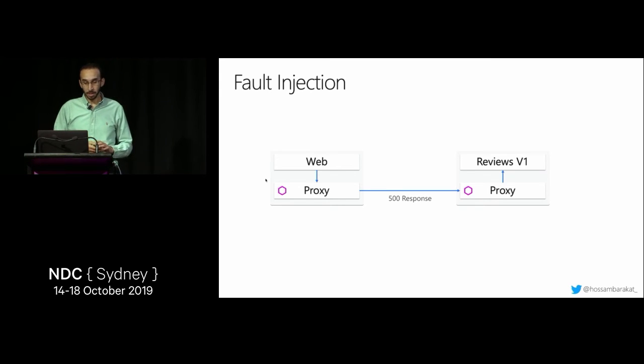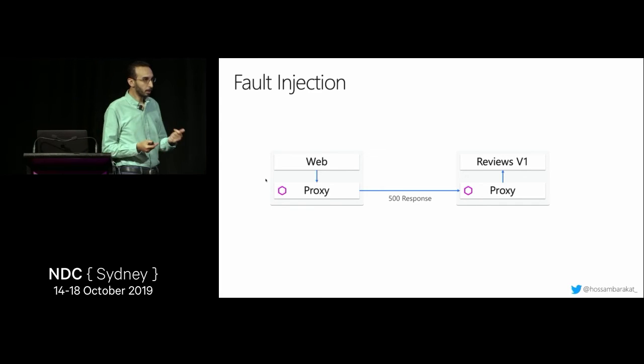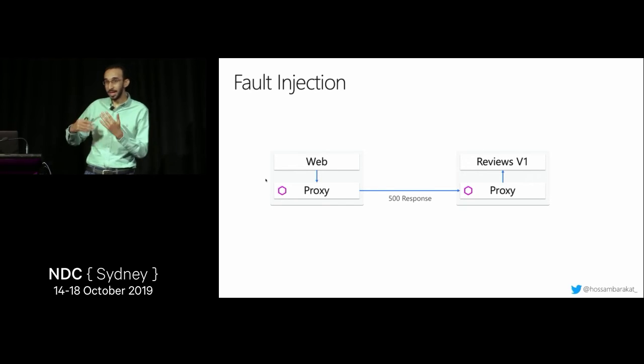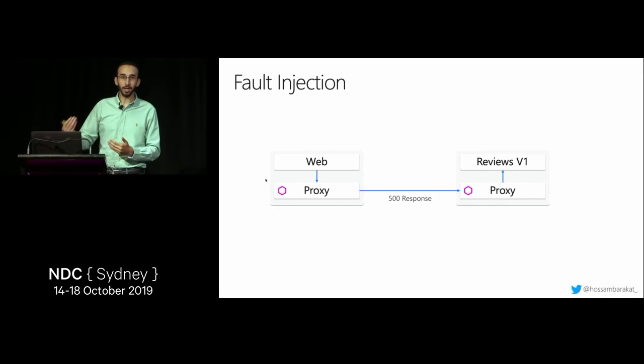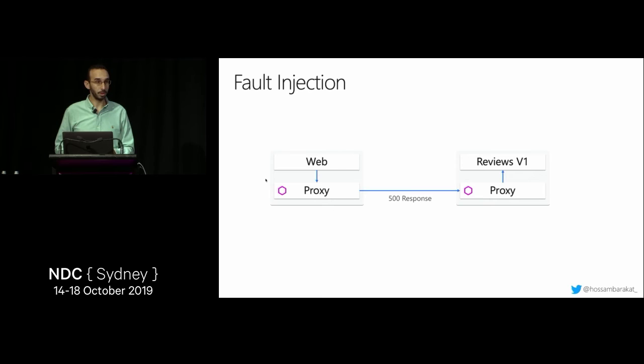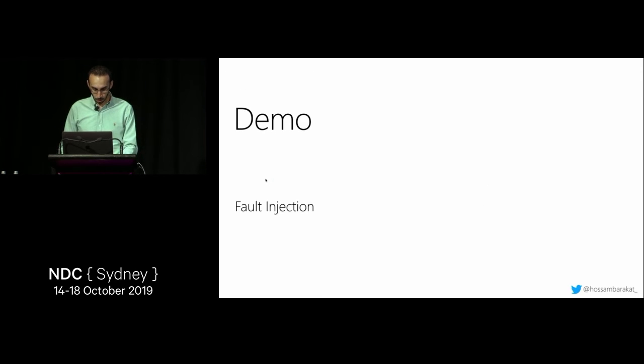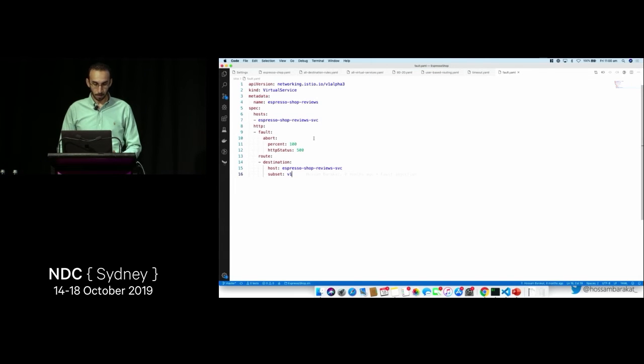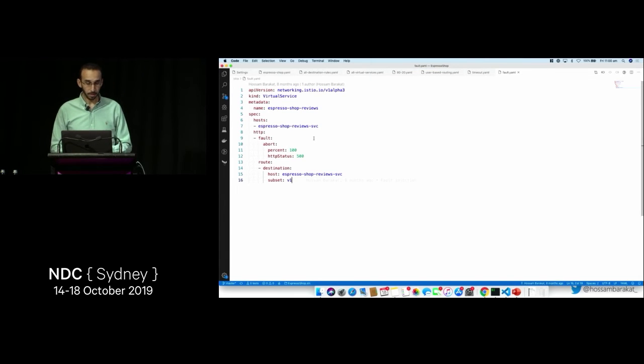go down. But with Istio, we can easily apply that because if I have a review service and I'd like to make sure that the review service is down, without actually bringing it down, I can easily apply that using the fault injection. So what we have here is, I have updated the virtual service to say, for the HTTP traffic, inject a fault of the type abort, and apply this fault to 100% of the traffic.